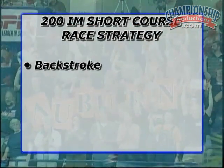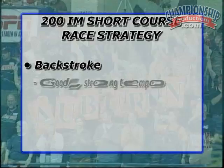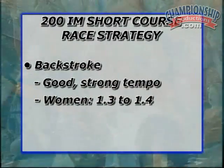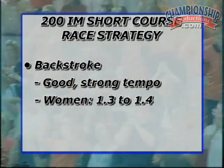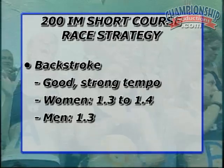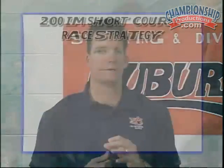Now, backstroke also is a point where we want to have a good, strong tempo. On the women's side, we want to see a 1.3 to 1.4 per cycle tempo. The men, even slightly faster than that, probably more on the 1.3 side of things. So we want them to have good, strong tempo without having to really punch the legs full on, because we're trying to save those legs a little bit for the breast and the free.